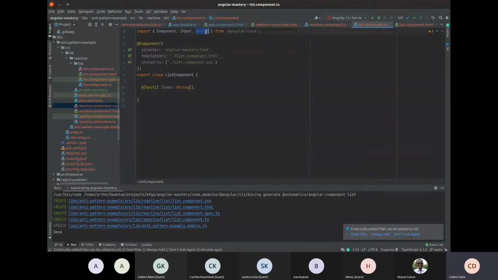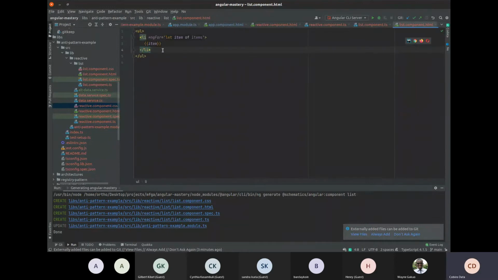And then they will go ahead, create a component, and have a very empty class, no logic at all, just one input. And then all the logic will be in the template. That's also an anti-pattern. Why? Because you are creating template components. So you think about your components in terms of templates, not in terms of reusability.